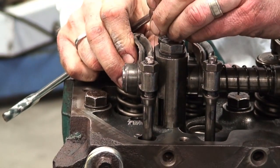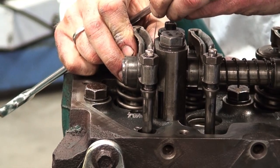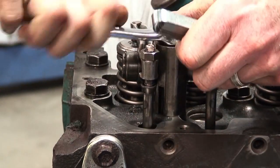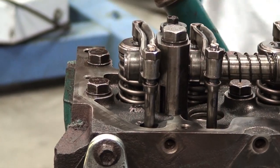So our 5 thou shim goes in there now. We have the right amount of clearance, and you can see it's not excessive. Then we can just snug this back up, and then we move to the other end of the engine.